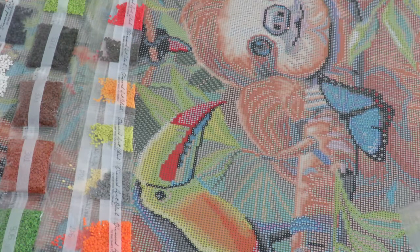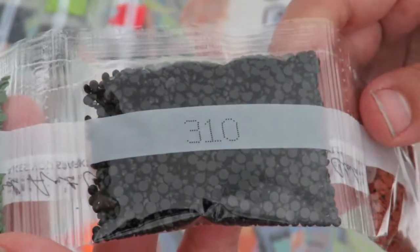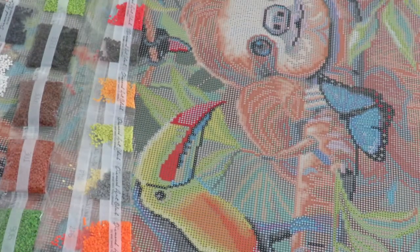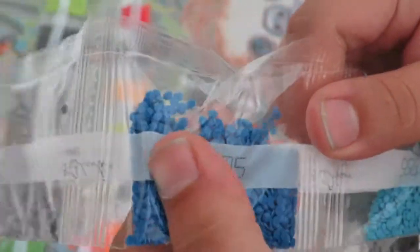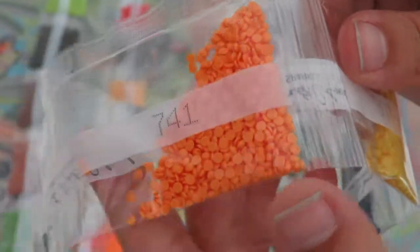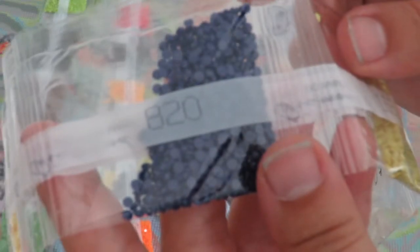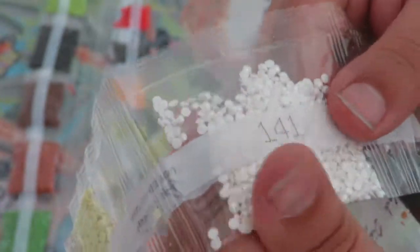So I got all the diamonds out and we're going to take a look at the colors. First up, we have 895, 904, 310, and 400. Next up is a large strand of drills, which starts with 414, 995, 996, 317, 741, 307, 820. Hello, focus, please. Yeah, thank you. 165, 141, and that's our first AB drill.